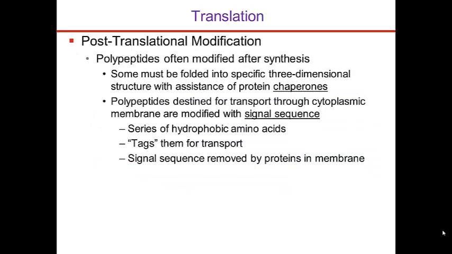Once translated, proteins undergo further manipulations to assume their final functional state. These modifications include proper folding with assistance from specialized protein facilitators called chaperones. These proteins, ready to be carried across the plasma membrane, are already predestined by an amino acid signal sequence to direct that outcome. A hydrophobic set of amino acids makes up the signal sequence, and this sequence ensures the recognition of those proteins and their proper transport.